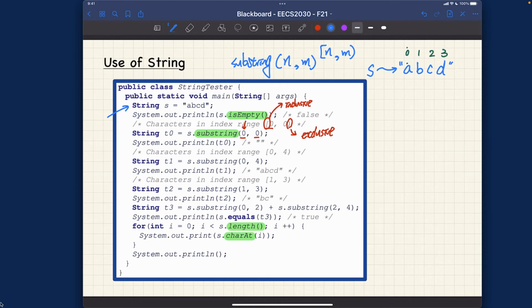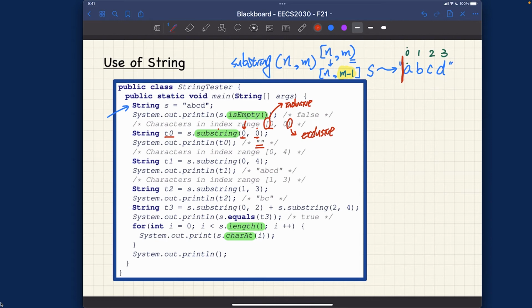Another way to rewrite this is n still inclusive, but to get an inclusive range at the other end as well, you can think of it as m minus 1 inclusive. It's something you want to note to yourself. So here, we want to get a substring starting from index 0 and going up to, but excluding, 0. So we are basically getting nothing from the string. That's why it's simply going to print out an empty string.